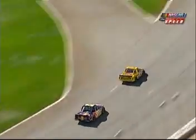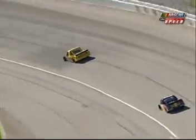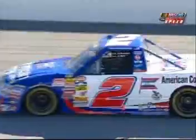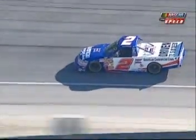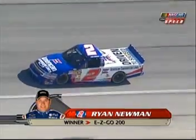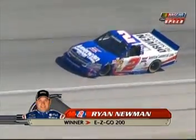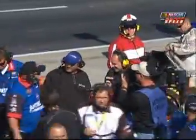31 points is the difference between Hornaday and Johnny Benson. Unofficially, Benson coming home in 7th. What a rally by Johnny Benson. Yeah, Trip Bruce and that team. All throughout the race, he was second in the points. Late in the going, he started passing trucks, picking guys off, and Ryan Newman took the most points away from Ron Hornaday, and it allowed Johnny Benson to leave Atlanta in a truck that wasn't very good with a 30-some point lead. Adam Alexander. Ryan came on the radio and said just fast enough.